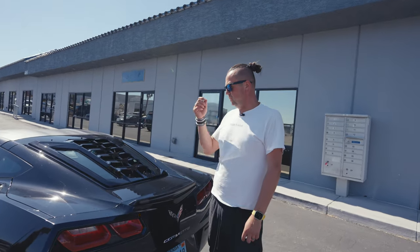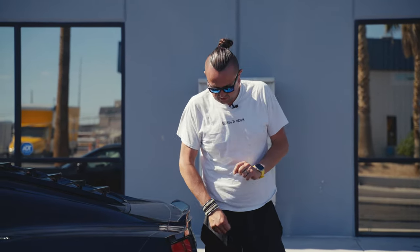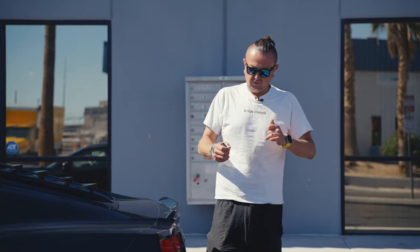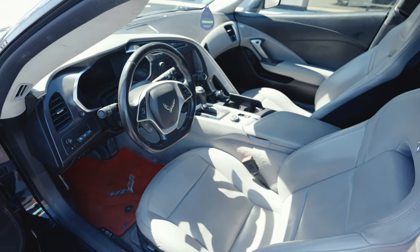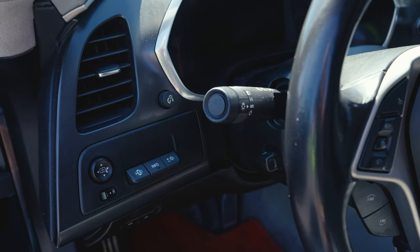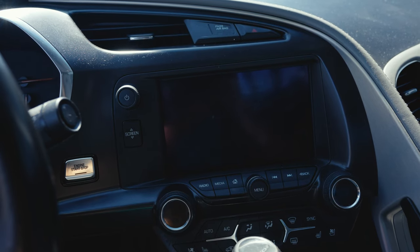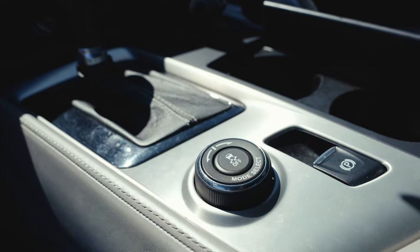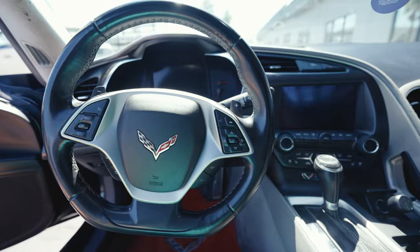Just drive by the ocean or drive it on the streets during the day with an open roof, but not at high speed. Because believe me, the LS 6.2 engine is going to give you a lot of torque. It's kind of crazy if you cannot control it — you can easily spin the car around and jump the car upside or hit someone driving next to you. So don't do it. Just keep in mind the Corvette is super nice and powerful, but it's made for people who understand this car and can control all that craziness going on in a rear-wheel drive.